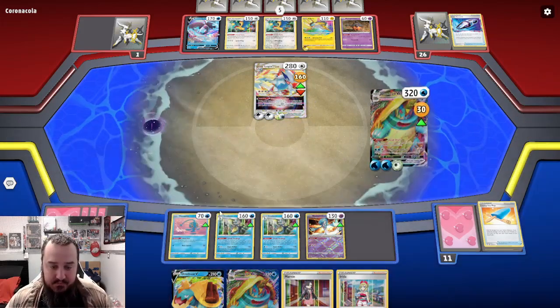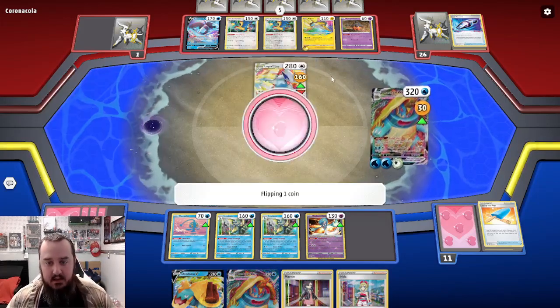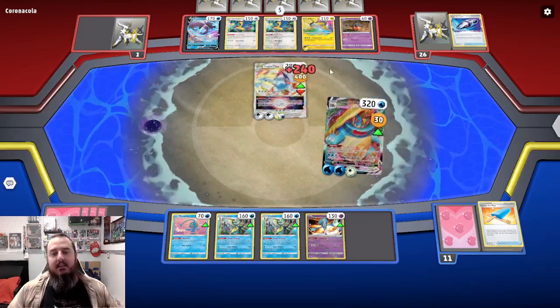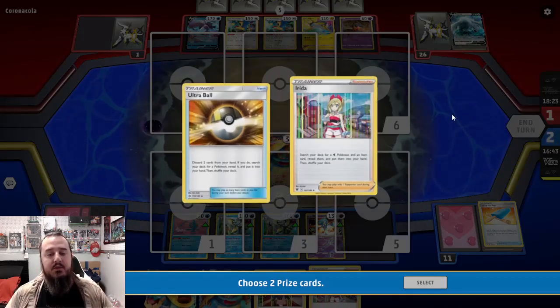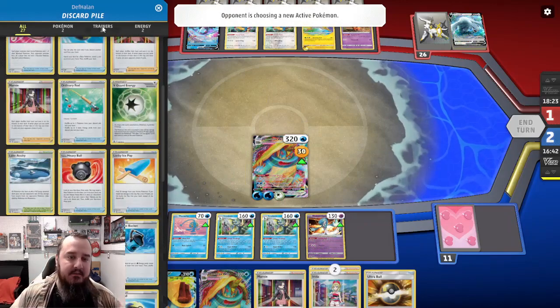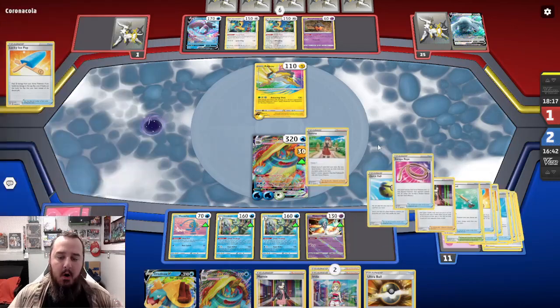Holy cow. Let's G-Max Headbutt, KOing the Lugia V-Star. Even if we get tails. But we get heads. Lots of damage. Oh, man. We will grab our 2 prizes. And this is where I wish we had one more copy of Serena. If we had one more copy, because I believe both of them are in the discard, aren't they? Yes, both of them are in the discard.